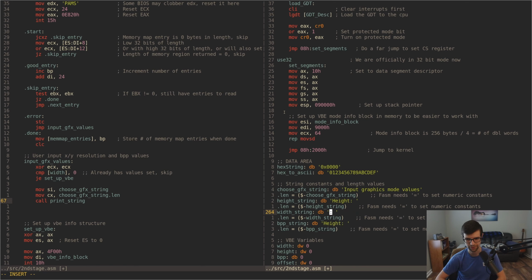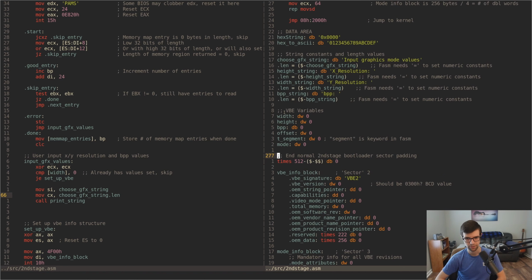Just doing that to save some typing. Width, or X and Y resolution, bits per pixel. So let's do X resolution, Y resolution, bits per pixel. Okay. If you can't see it, maybe now you can see it better up here. Just put in strings and lengths for those, and we'll enter those in over here under the input values label.